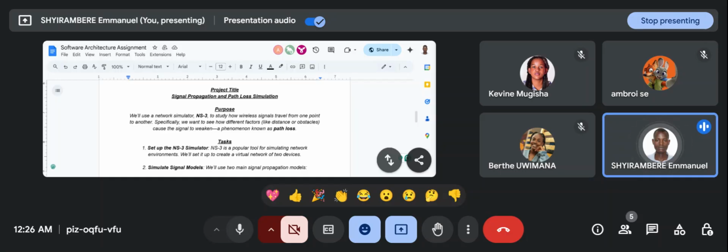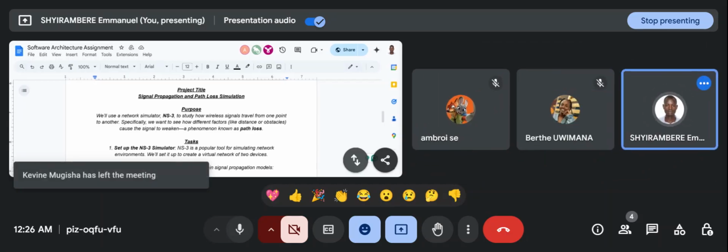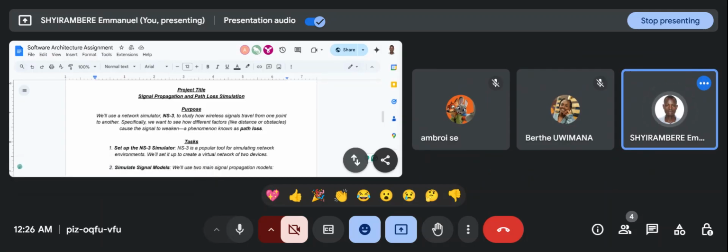This model is best suited for line of sight scenarios such as satellite links or rural areas with minimal interference. It calculates signal loss theoretically based on distance from the transmitter, offering a simplified but powerful model for open space environments. The second one is the two-ray ground model.